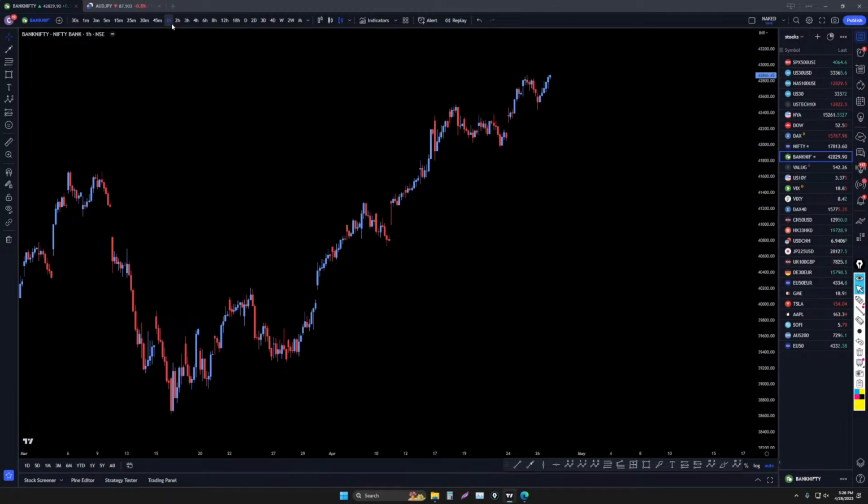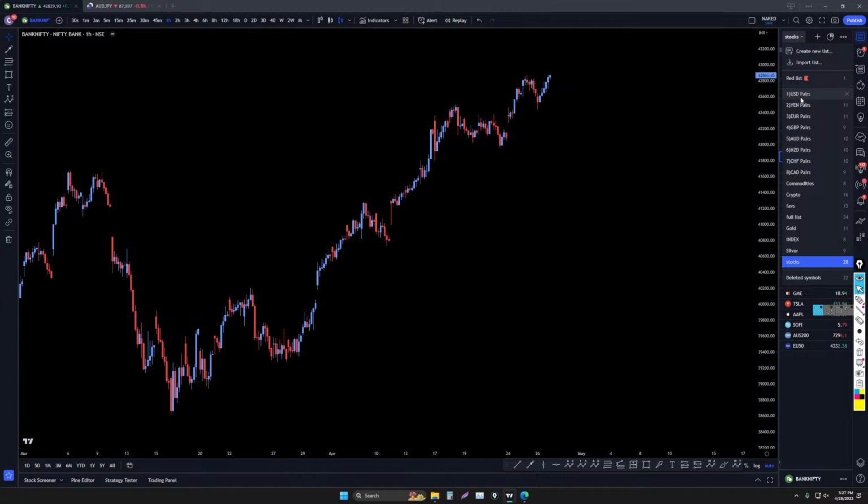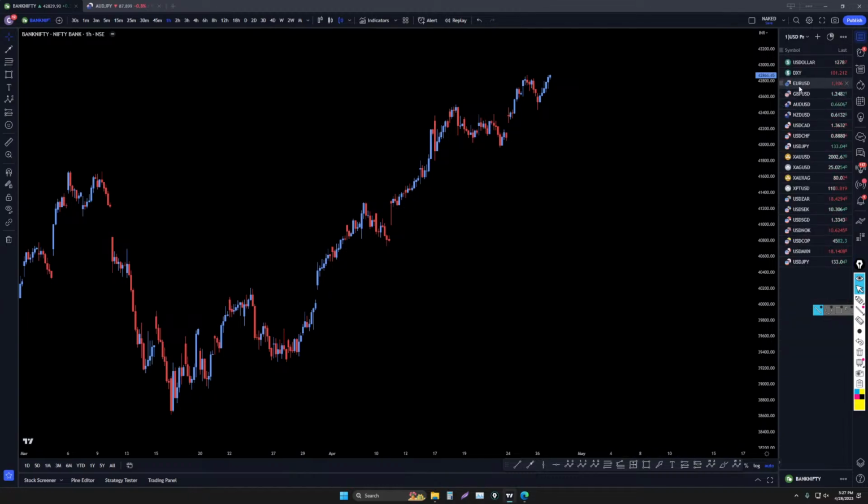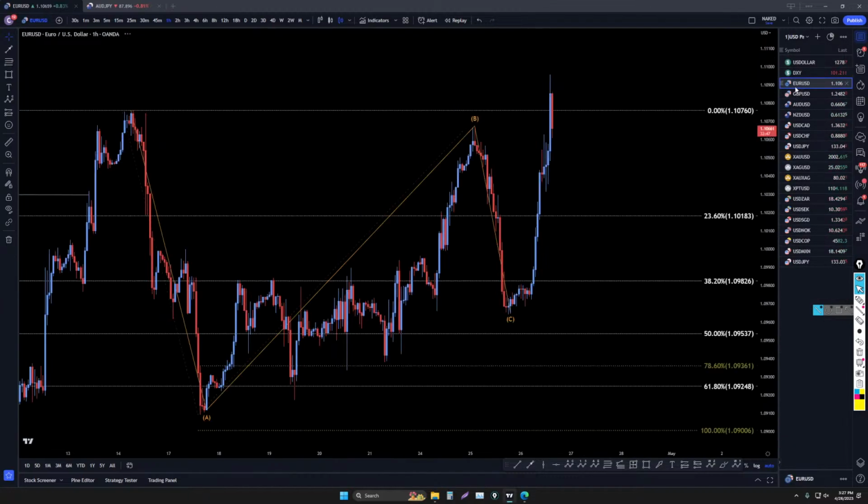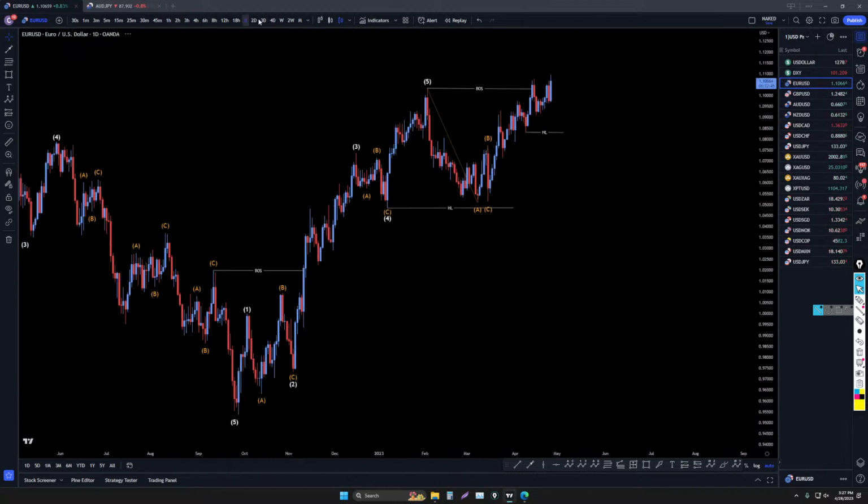So I think I got everything except for those cryptos, which, like I said, that's not really my specialty. So maybe I could put up some pictures later on, but I don't really do crypto too much personally. So let's go back and look at the dollar pairs. I got an appointment at 4 o'clock my time, so I definitely got to be off in about 5 or 10 minutes.